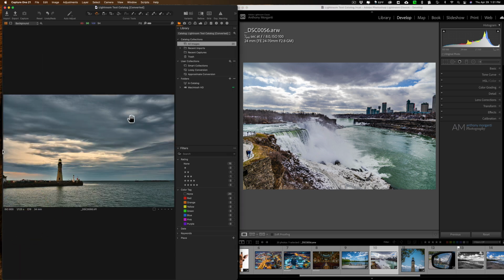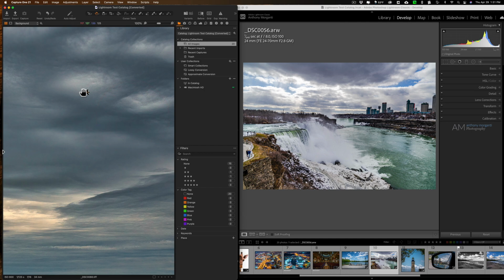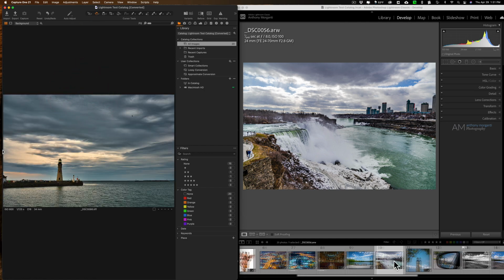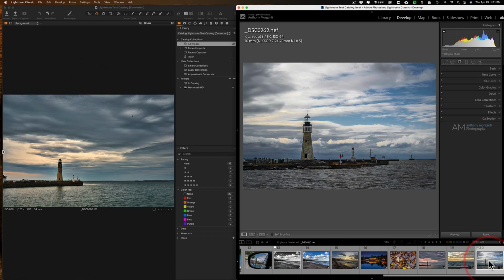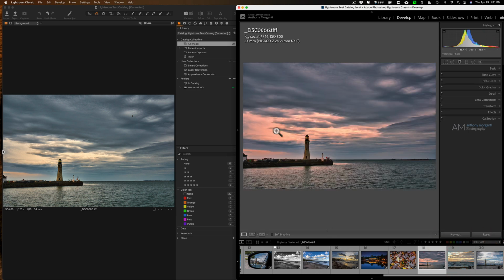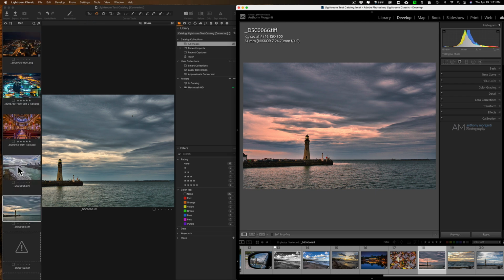All right. There is that one. There's that seagull. You can see that seagull right there. So it did not remove the seagull. And here is the image over here. No, there is the image there. Sorry. You could see too, it's not as warm in the sky here. So whether or not that's acceptable is up to you.